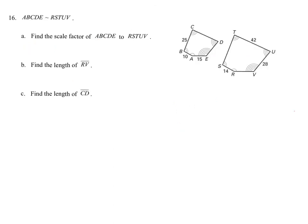Next problem, they start me off with my similar figures, these two pentagons. And it looks like in my picture, based on the way they mark the angles, that my figures are actually facing the same exact direction. So I can clearly see what side's going to match up with what. So like AB goes with RS, and BC goes with TS.